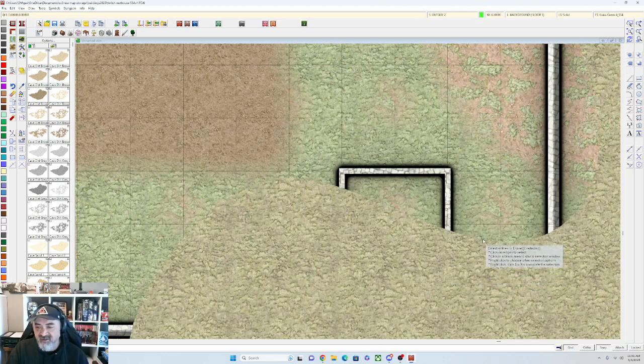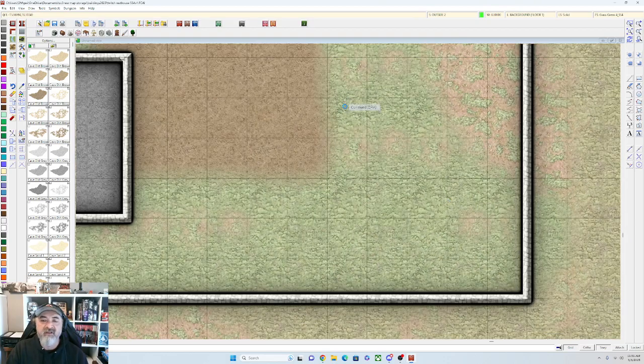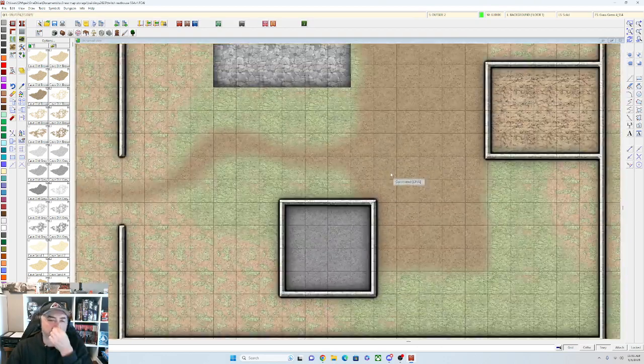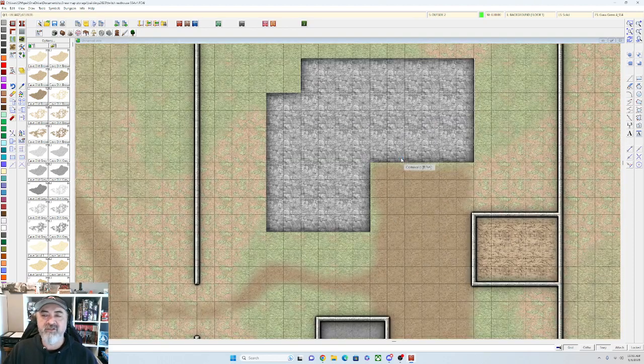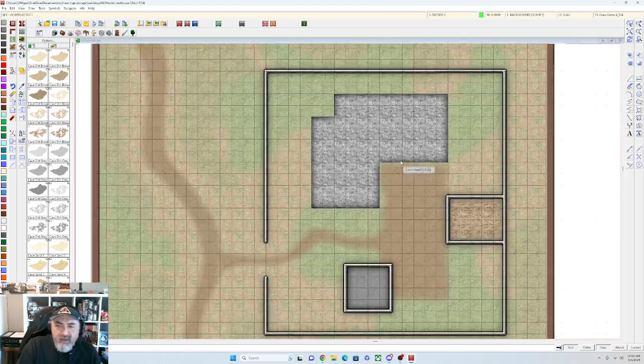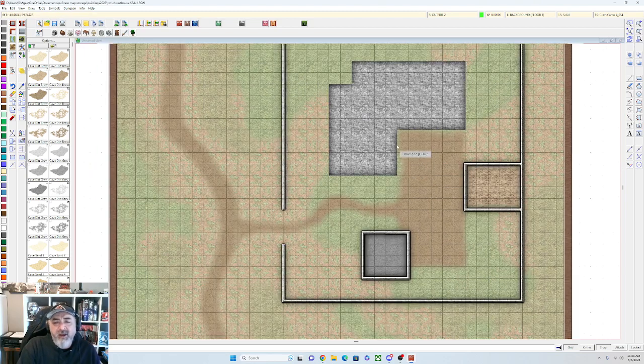Select that, deselect that because I didn't want everything. Delete that out of the way. Okay, I'm going to put something else. You know what? I'm going to put some outhouses in that back corner there. A couple outhouses. There we go. Use this yard stuff a little bit more. So this is a pretty good size.